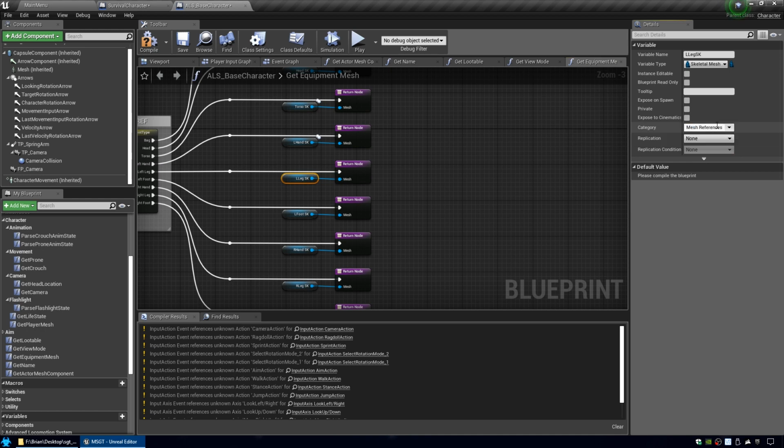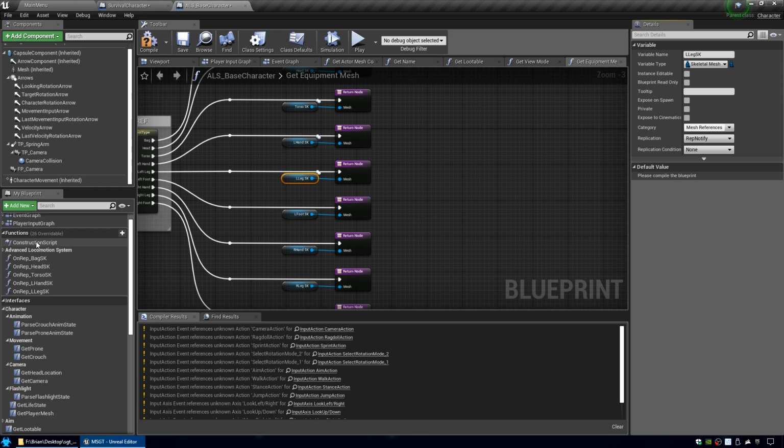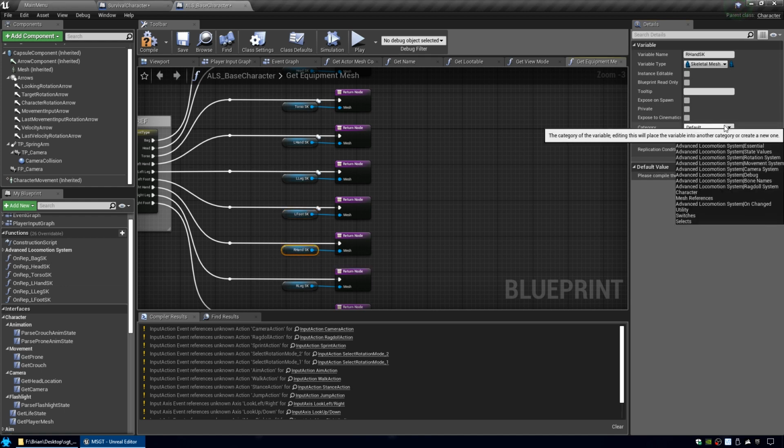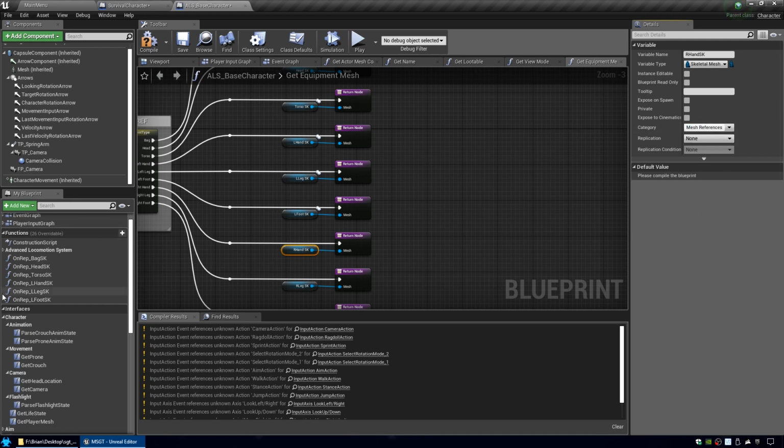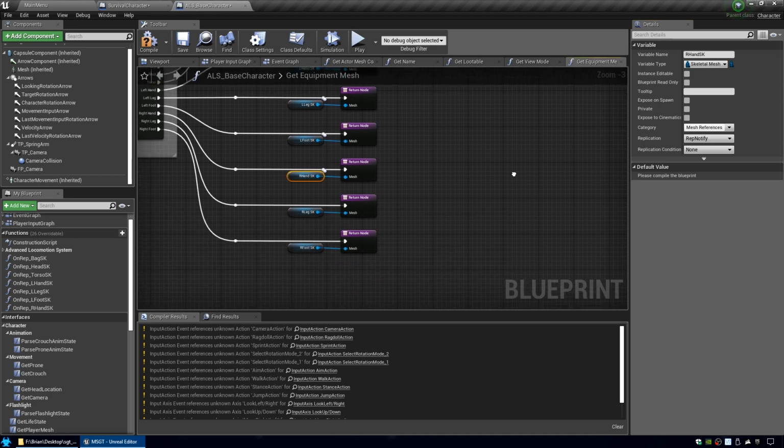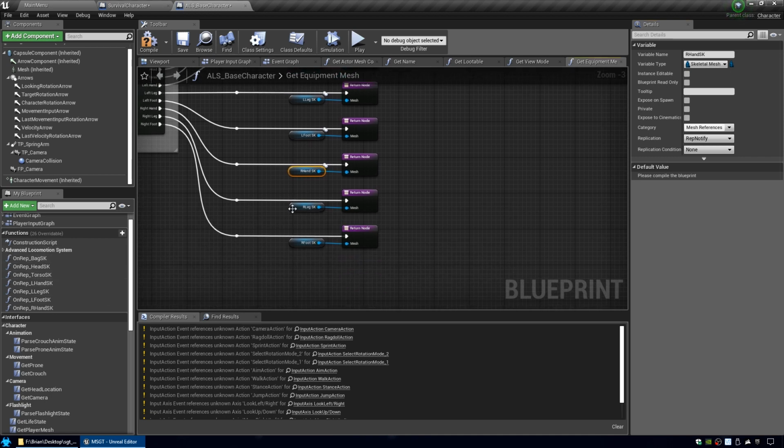And one thing you will notice is as I do this, on the left, it's adding each of those rep notify. So it's actually creating one of the categories that we need. And a common mistake that people make is they'll see functions on the left-hand side and start creating those manually.